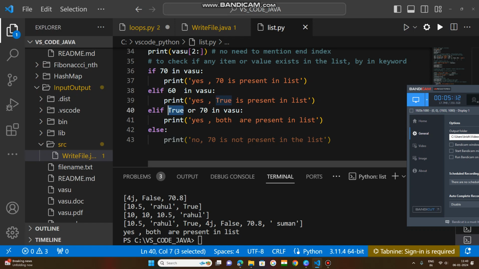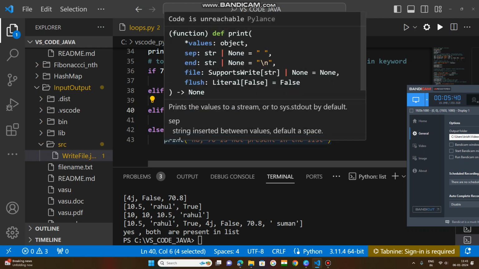Here true is okay, so this statement is printed. Understood that? So that is for the OR operator. The AND operator can be used for checking multiple conditions, but the OR operator is used to check that any one condition is being satisfied.